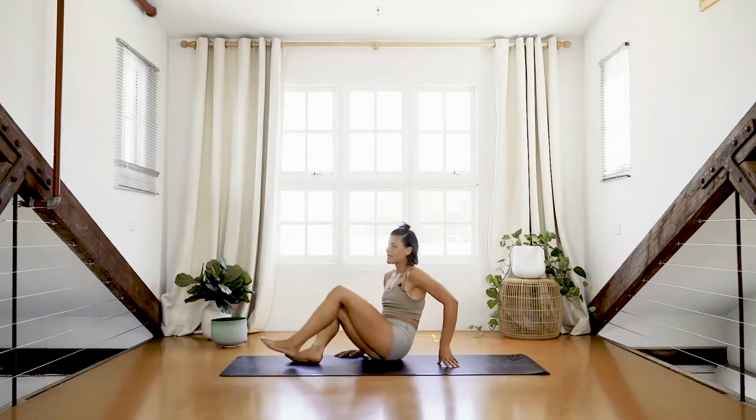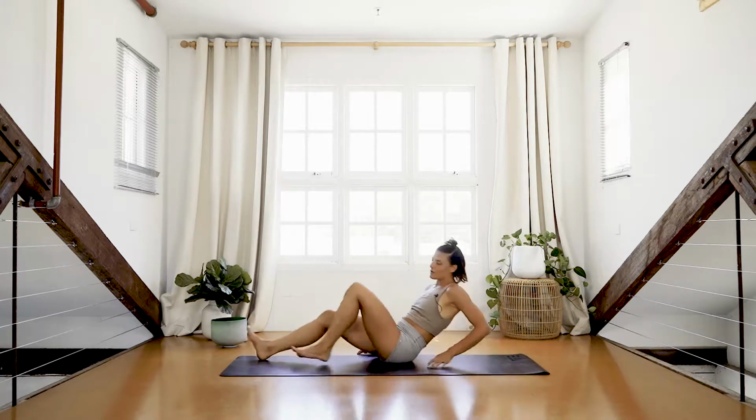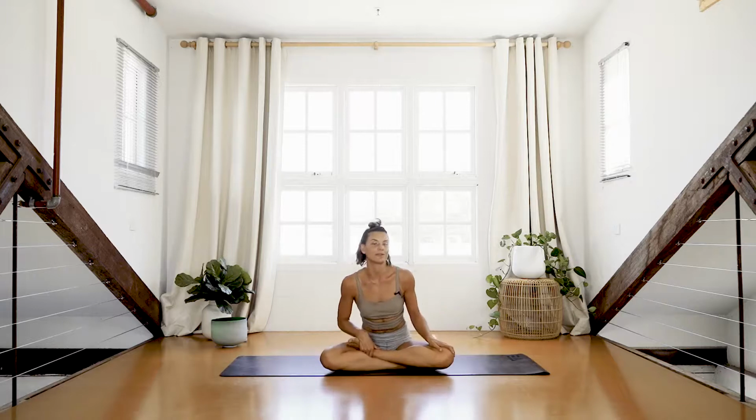Exhale, slow release. So now I'll invite you to recline back into Shavasana. If you're unsure of what Shavasana is, you'll just extend the legs out and recline all the way onto the back. If this is not for you, you also have the option to stay in a comfortable seated meditative pose. For the final segment of this class, we'll be working into ether.